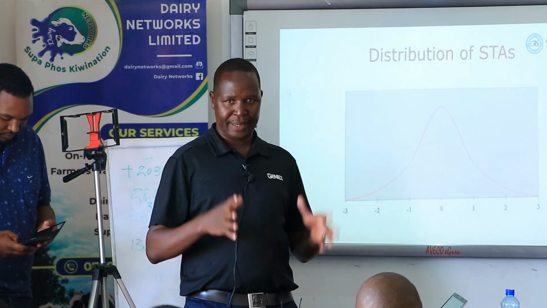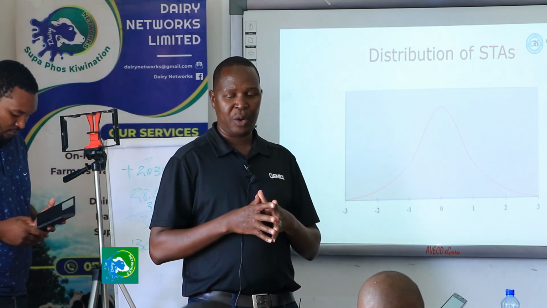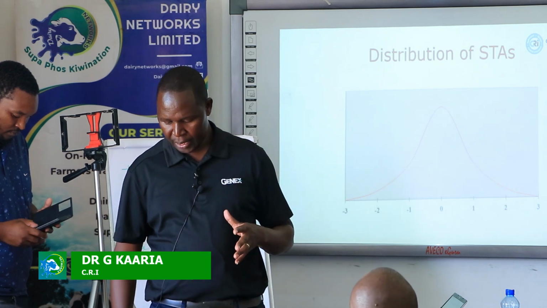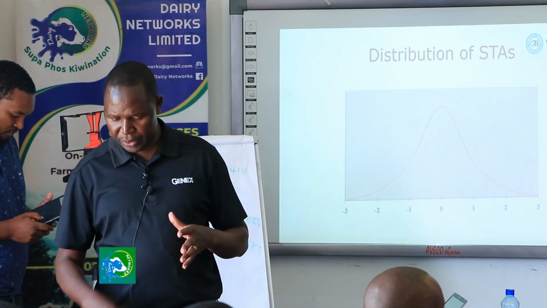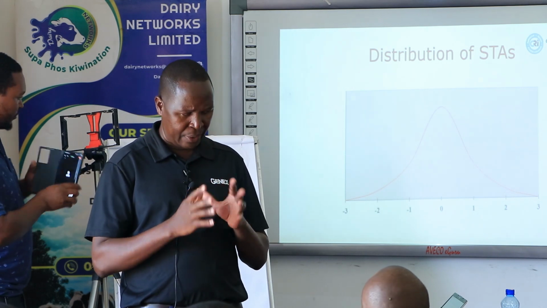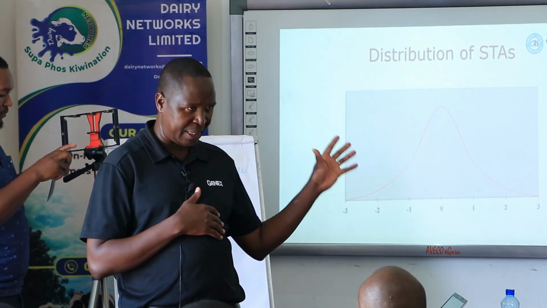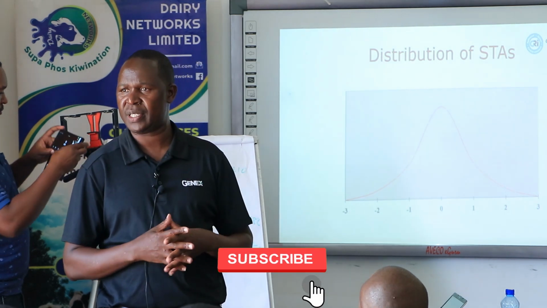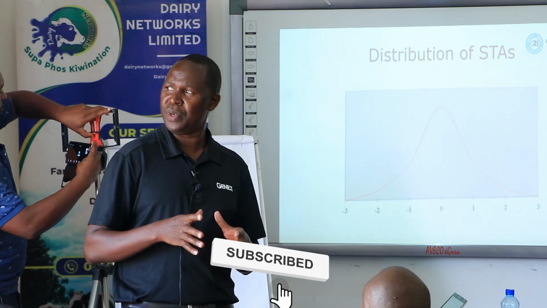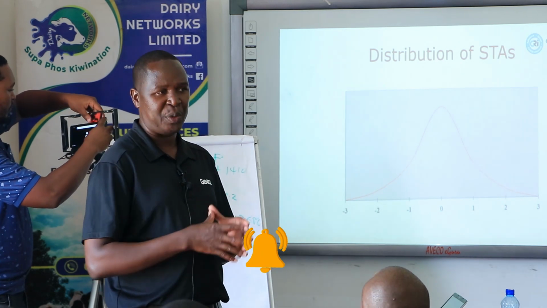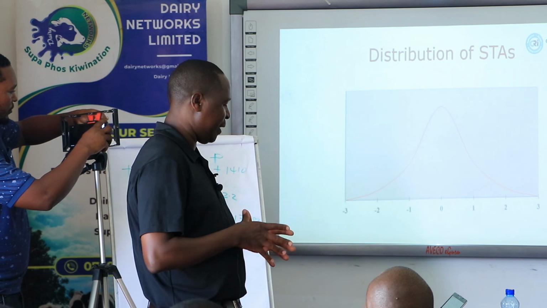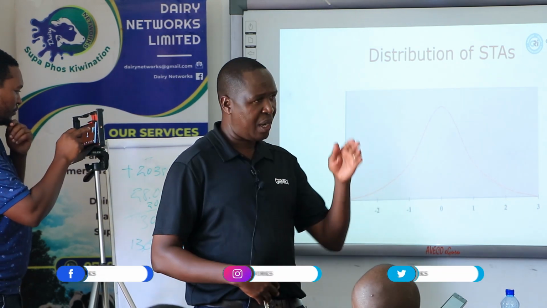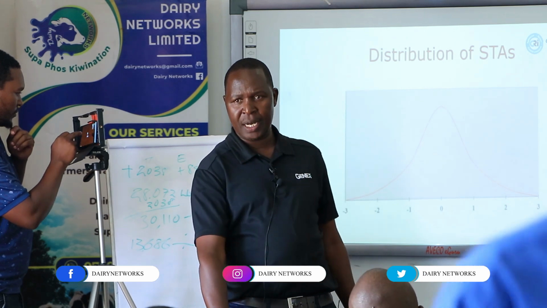Tukiongea mambo ya type traits, nalani ni vile tulisema we want to adapt the structure to the environment. I'll just concentrate on the key areas zile naona ziko very important kwa hii type trait, because if we are to go through the whole of it, then it has to cost a lot of time. So what we want to do is to adapt the structure to the environment, because the structure must be adapted to the environment.